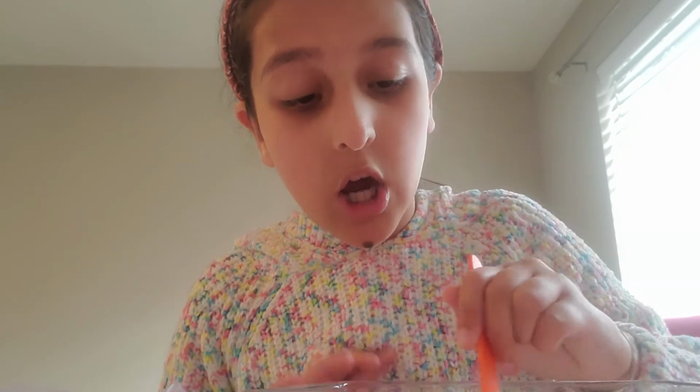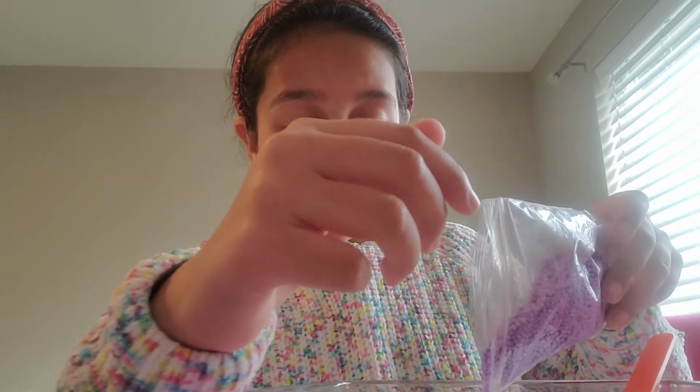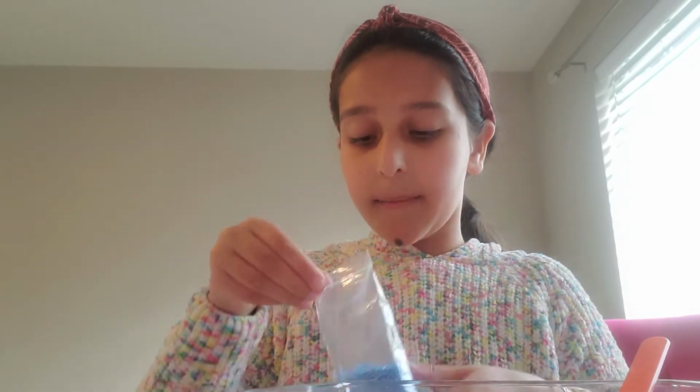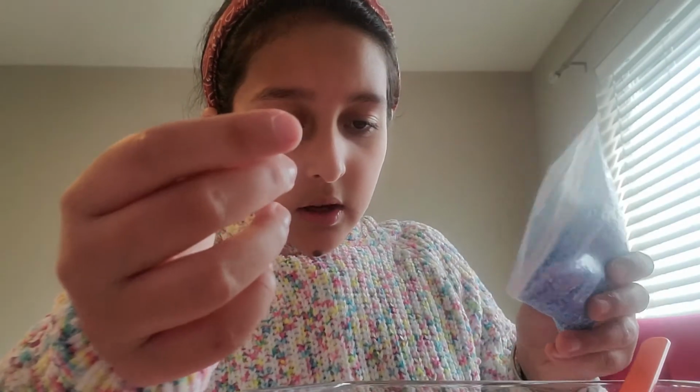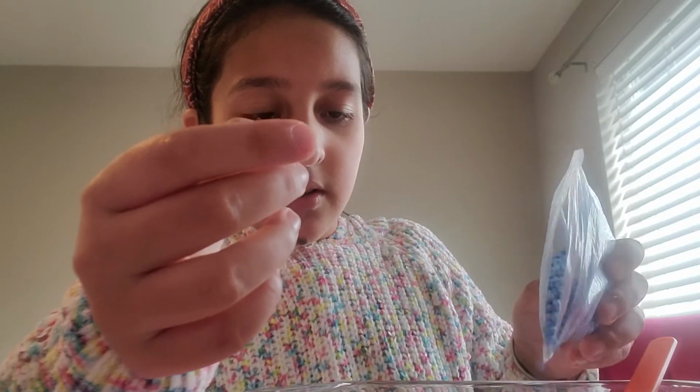So, now let's just see how this is doing. Awesome. It's creamy now, so that's good. And it mixed in pretty good, so. Start off adding some purple. Please not too much, please not too much. Whoa! That's good, that's good. I think I added the right amount. That's awesome. Alright. Let's put that aside for now. Let's add some blue now. Okay, let's see how much we're gonna get with this. Let's add it like right there. Whoa! Just a bit more, and that's enough.